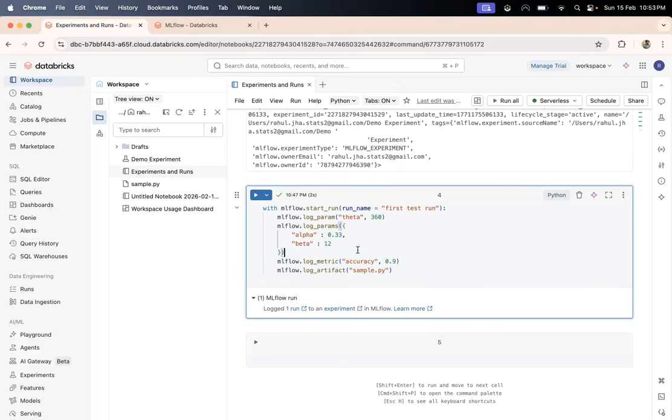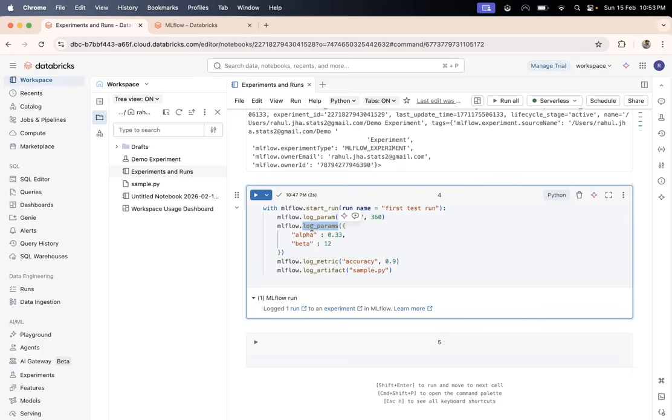Now imagine that you are training a model using sklearn, and you have to log using this method. It will work if you want to have more control over your logging functionality, but MLflow comes with a flavor specific auto logging functionality.